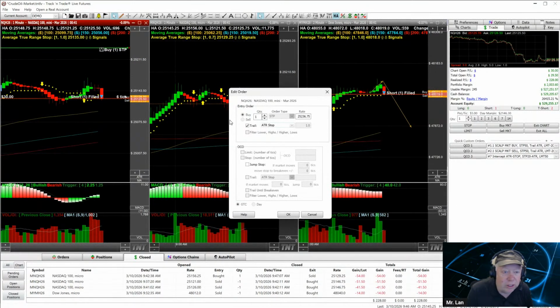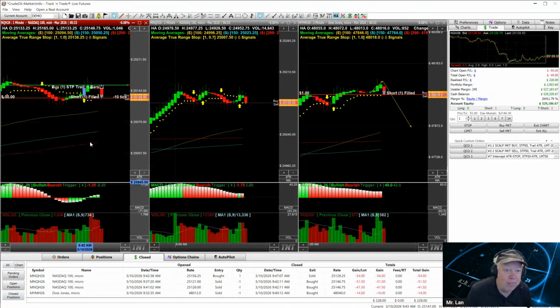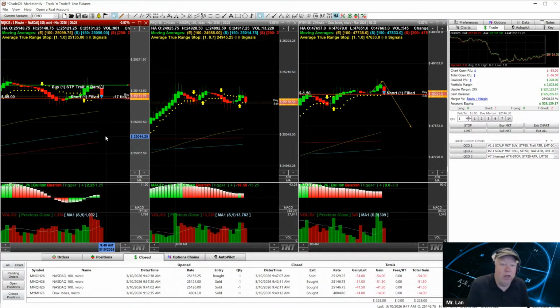We're going to trail either on the ATR. Probably not going to let us do it because the ATR hasn't flipped yet. So we're going to do price bars back. Just do one price bar back. Say, okay, there. It's going to sit right there. As soon as that yellow dot flips, we can switch it to the yellow dot if we'd prefer.